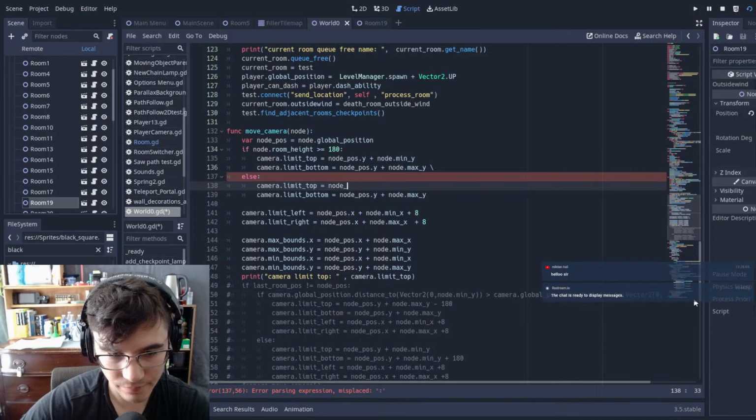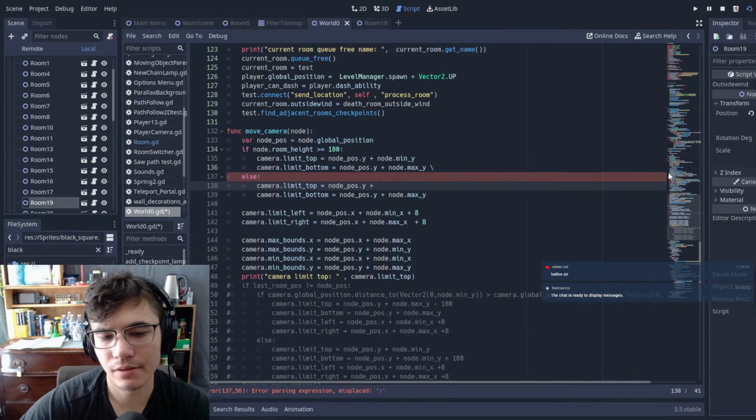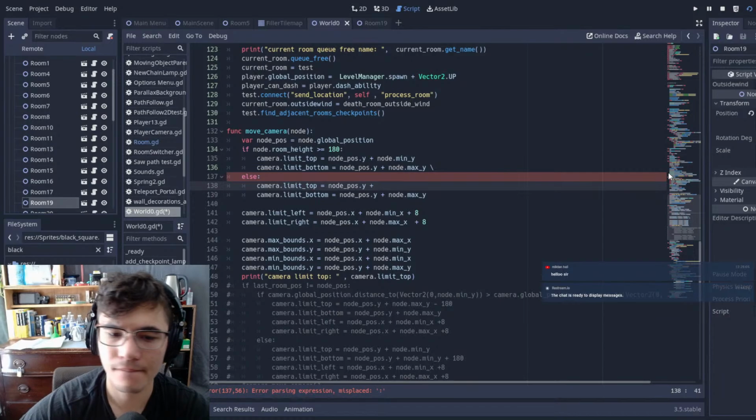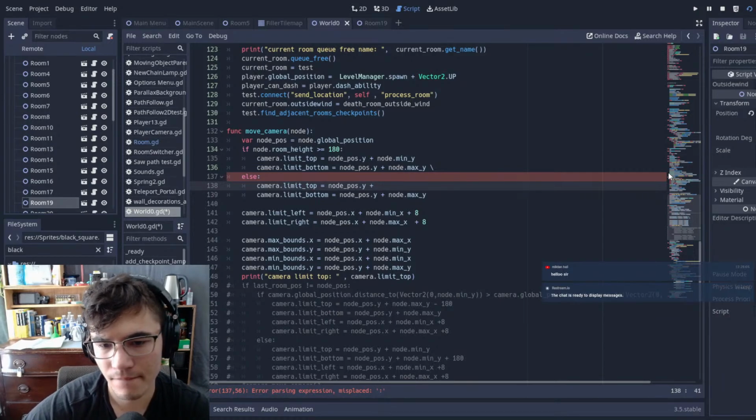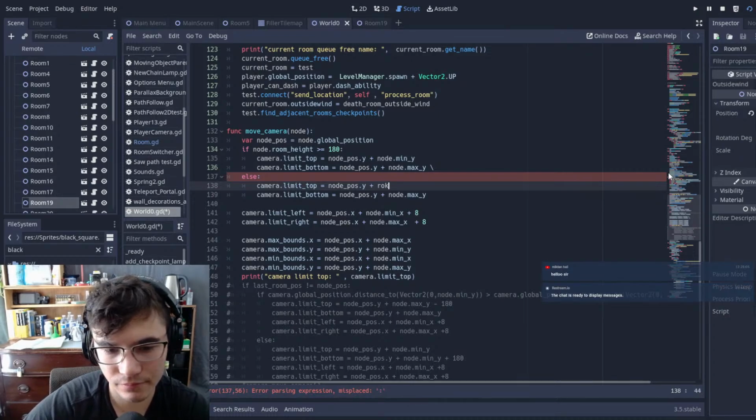And what we'll say is our limit top will be, well, it'll still be our node position, but we want to add, let me think about this. Node position. We want to center it. Would it be our room height divided by 2?